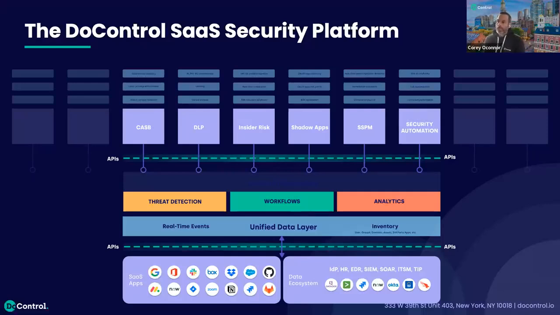The platform is built on 3 foundational tenets, which are discovery and visibility, monitor and control, and, again, automated remediation. And these core tenets certainly apply to the Shadow Apps governance module, which you can see has been highlighted on the slide here. We expose the unsanctioned and sanctioned applications within the environment. IT and security teams can then review and take control, and then establish security workflows that will provide automated remediation. So let's chat a bit more about that in detail.